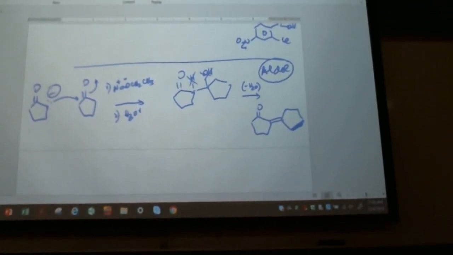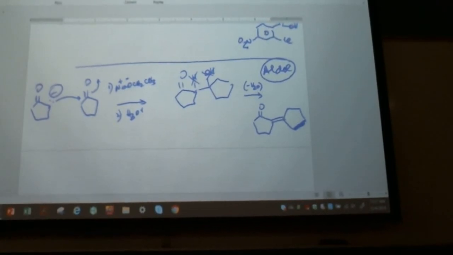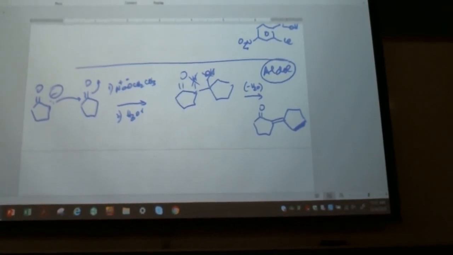Just like our last exam, 8 questions were like 1 to 2 group outcome. Everything we covered this semester, plus anything from organic 1 that applies to here. There's going to be problems just like this. The only thing is no mechanisms, but everything else just like your regular exams.